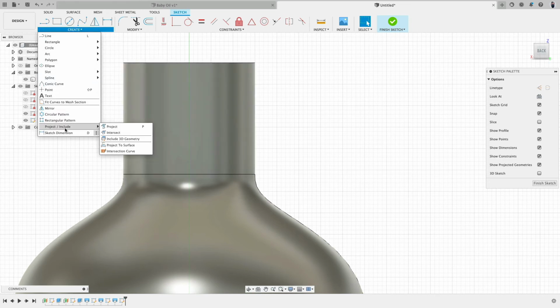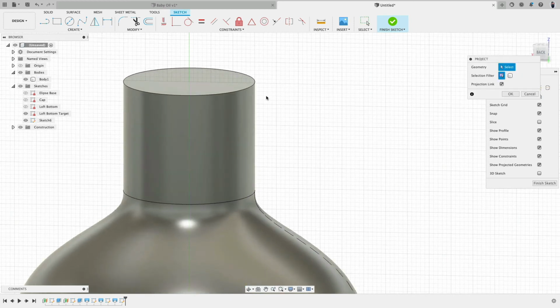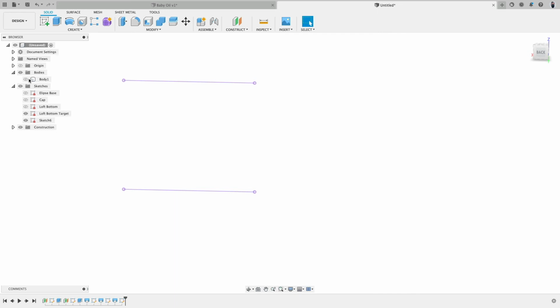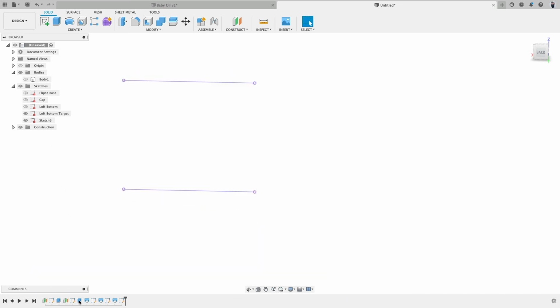We can go to project, and I go into a 3D view. So you can see what happens. When I click on this edge or this face, you see how there are lines popping up. Click, click, okay, hide this, and look at that. So the edges of that element got projected in. Now again, little demo about parametric modeling. You see here, this creates this cap.